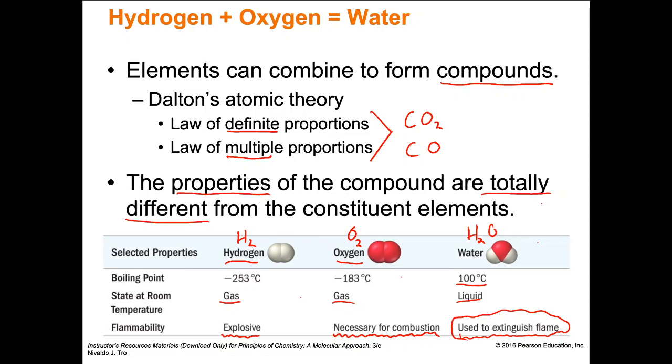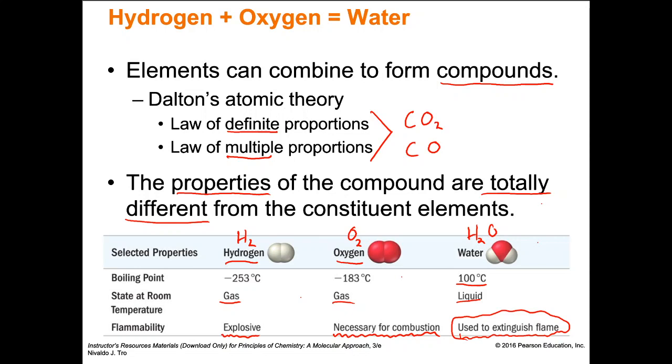So it's used to extinguish flame. So I think this is hopefully a good example to keep in your mind that when you're thinking about forming compounds, or about two atoms coming together to form a compound, just remember that the properties of that new compound are not necessarily the same as the properties of the things that combine to make it. Now, they may share some characteristics, sure, but not necessarily either. Which is kind of a weird thing if you think about it.